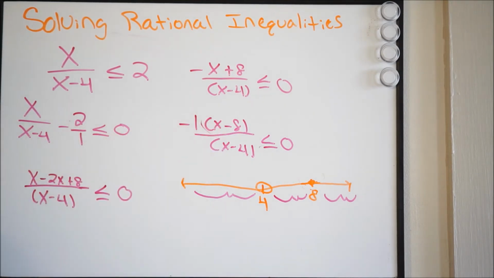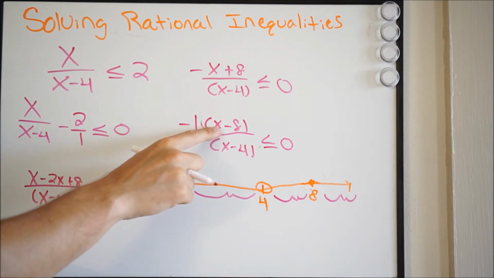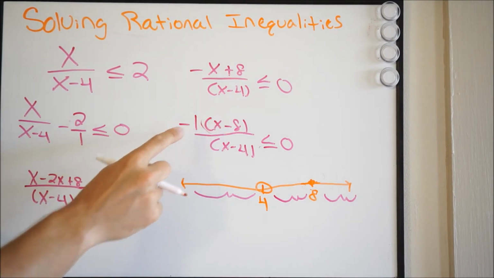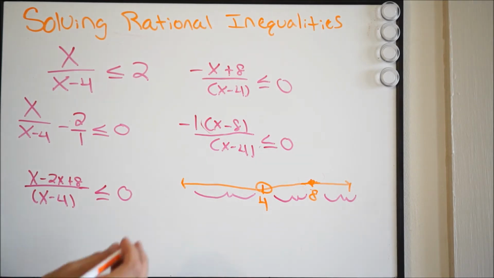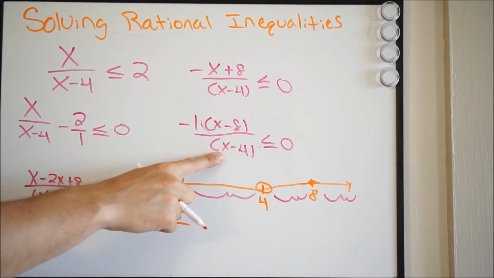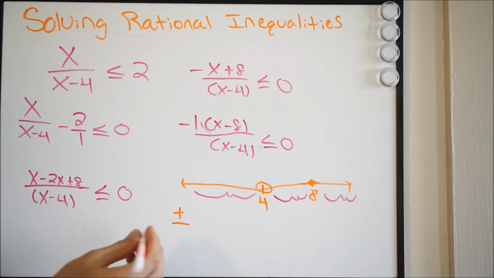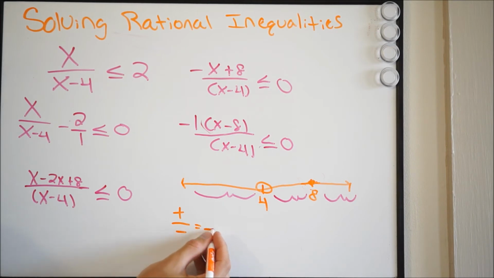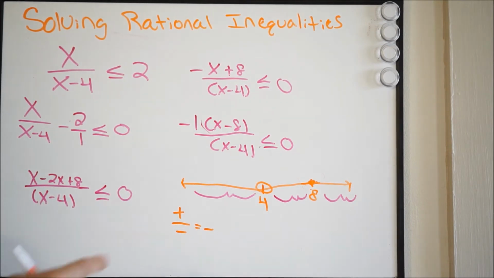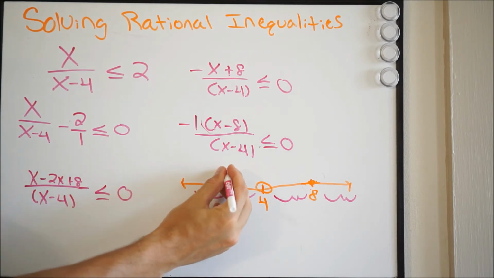So if I plug 0 in for x here, let's see what happens with the signs, okay? If I plug a 0 in, well, this is just going to be -8, right? And then -8 times a -1 will be positive. So I'm going to put positive on the top, over, if I plug a 0 in here, well, this will become negative, -4, so I'll have a negative on the bottom. A positive divided by a negative will always be negative, okay? As a result, negative is always going to be less than or equal to 0. So that's true, meaning that this region checks out, okay? So this region is good, all right?